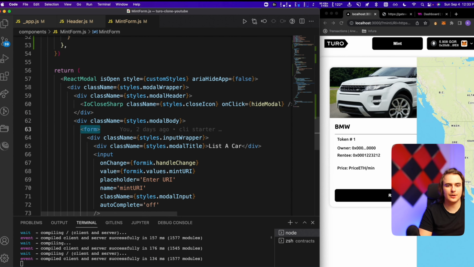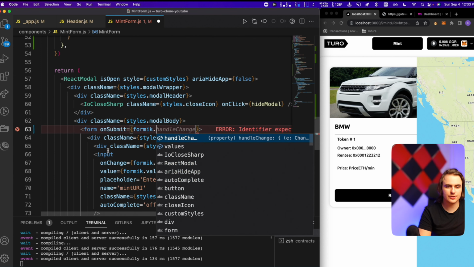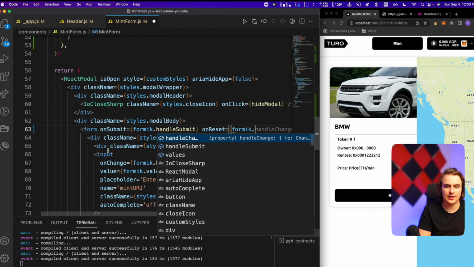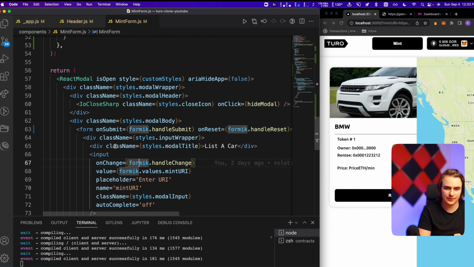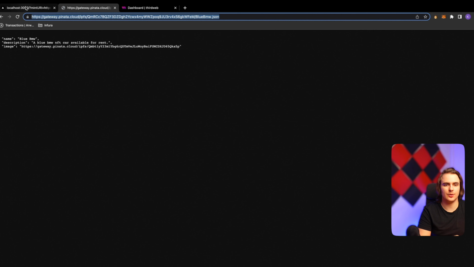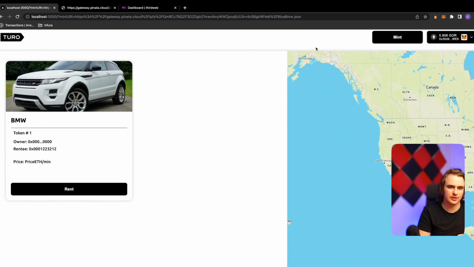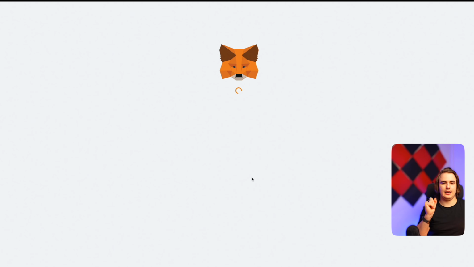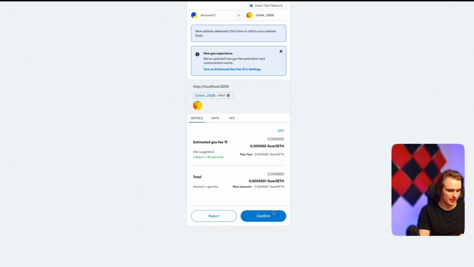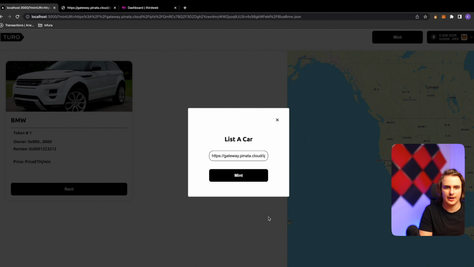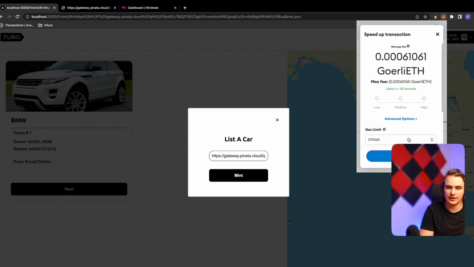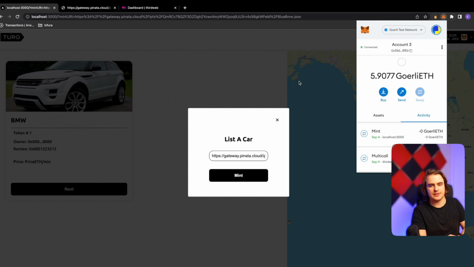So what we're going to do is, in the form onSubmit, you want to call the handleSubmit function, and on reset, you want to call the formik.handleReset function. If you're not calling those functions, nothing is going to happen. So let's try it again. Paste that link right there, and there you go, there's your MetaMask pop-up. Now go ahead, hit confirm, and that's basically it. Now you'll also want to wait for the pending, because it's not going to reset the form until it's done.